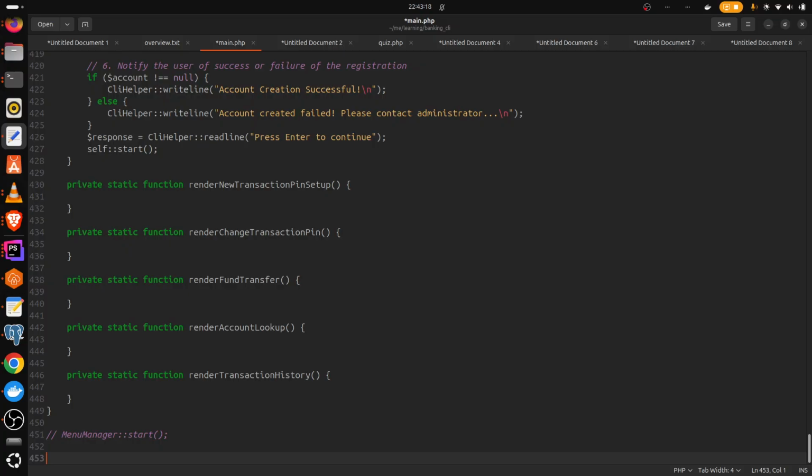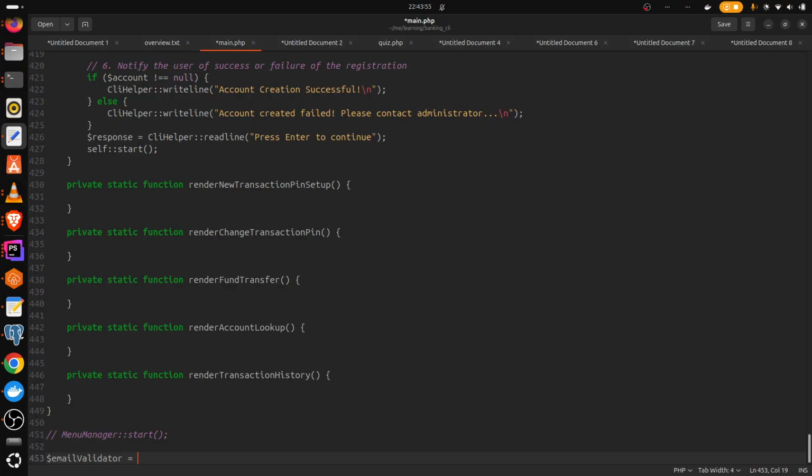Let's say we want to validate email, for example, right? We could create something like an email validator, which would be a callable. Callable is a function that can be called at a later time. So basically a function in a variable that when you want to use it, you can call it, right?